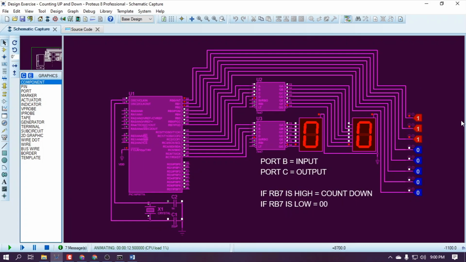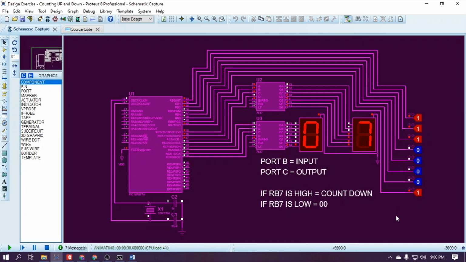As you can see, we have an input which is 7, but the 7 segment is still outputting a number 0 because, as I've said, the condition is only if the RB7 is high will it count down. So let's make this RB7 high so that the system will count down.